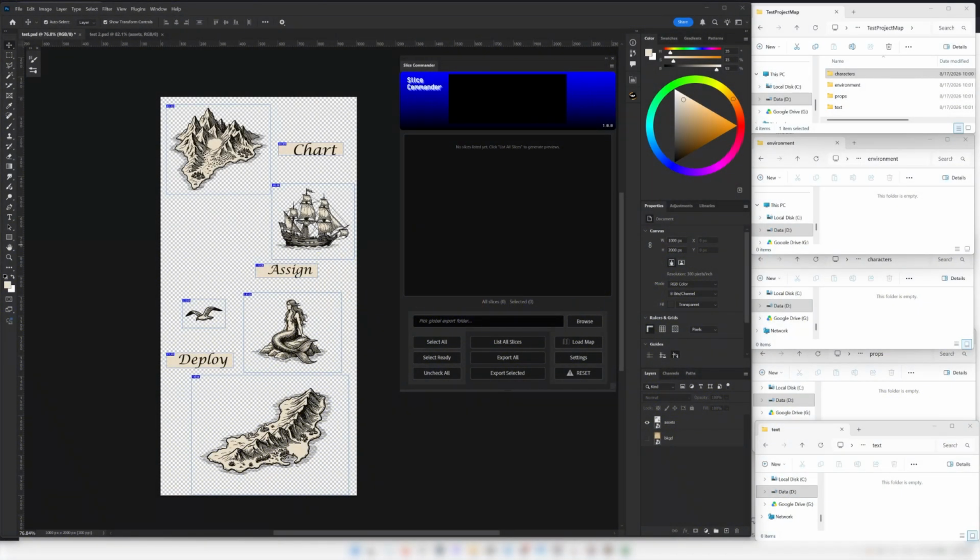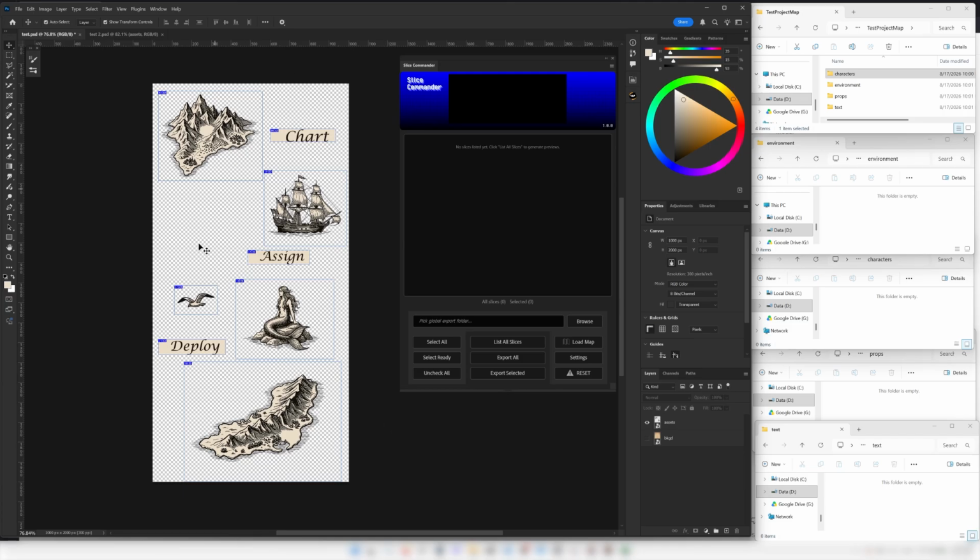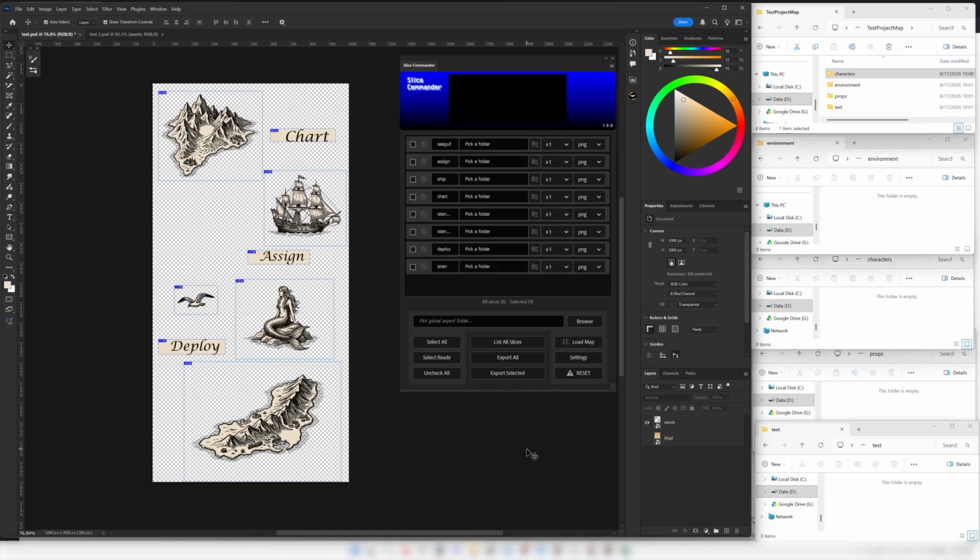The biggest time saver here is loading your export paths from a predefined Excel or CSV file. Perfect for repeating projects with the same asset names, same folder structure, where you'd otherwise be clicking forever. In fact, let me show you how quick it is, and I'll explain the details later. So we have here the same document. Let me get a fresh list of the slices. Good. Up here on the right, we have a second dummy project with 4 folders.